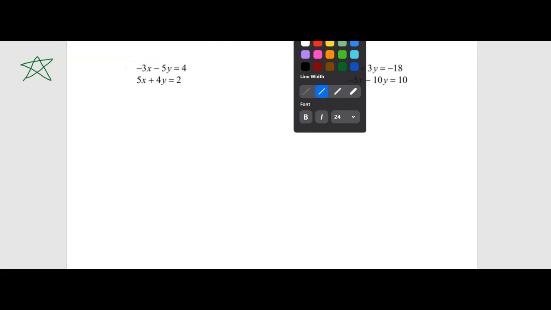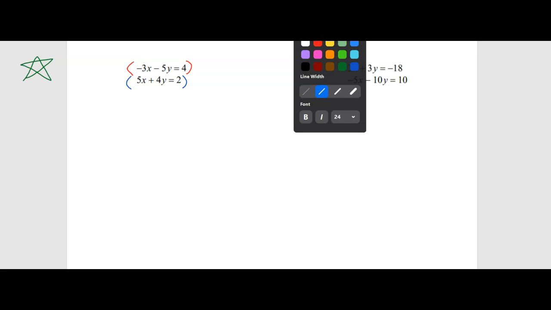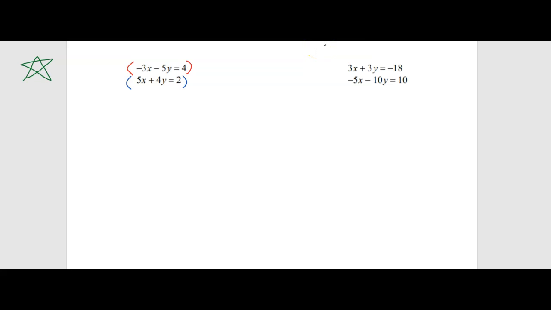And when this happens, you're going to have to multiply both equations by a number. So both of these are going to have to be multiplied. And essentially, you want to pick one of the variables. In this case, I'll just pick x. I need to figure out, okay, what's the least common multiple of 3 and 5? Or just what is a common multiple of 3 and 5? Well, 15, right? So I could multiply the first equation by 5 and the second equation by 3.